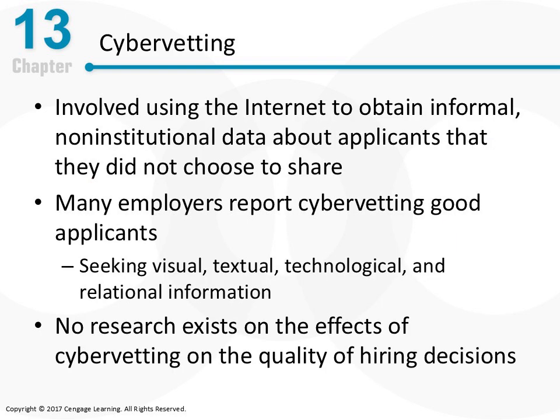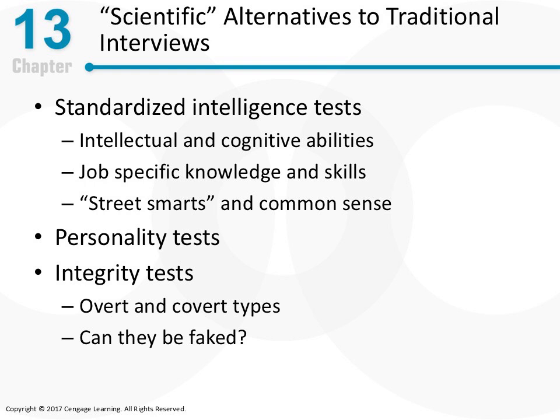Beyond the interview room, employers are increasingly turning to another source of information, one that applicants often forget to curate. Cyber vetting refers to using online information, like social media posts, to learn about applicants. Many employers report that it helps them find good candidates. However, we don't have enough research and evidence to support that conclusion. And there are ethical concerns about privacy and fairness, especially when applicants don't know they're being judged based on their online presence. So what can employers do to make better hiring decisions?